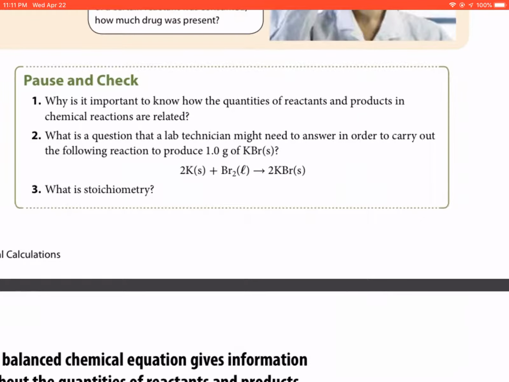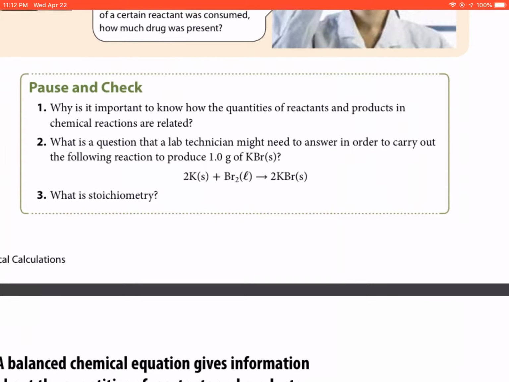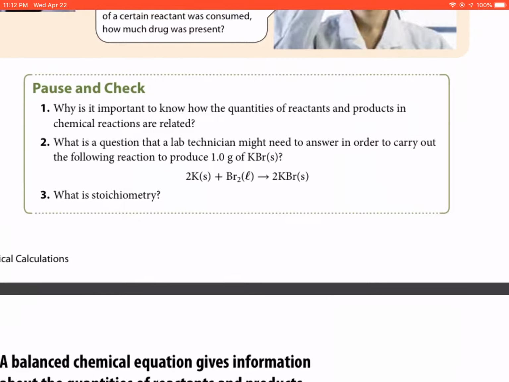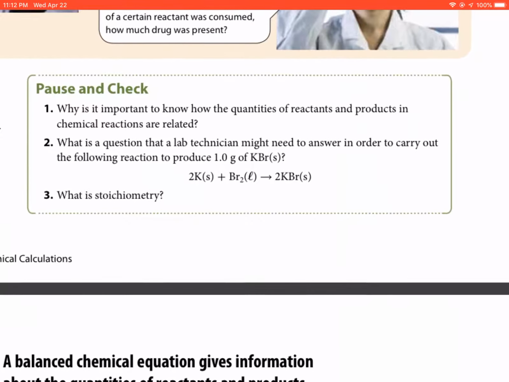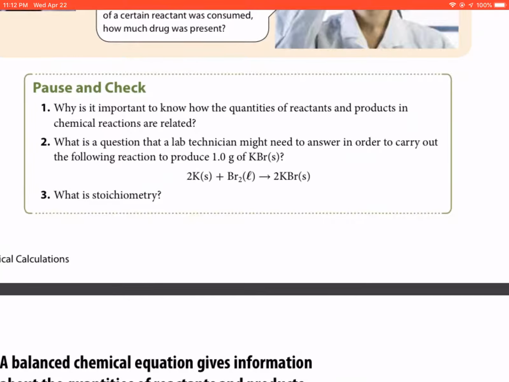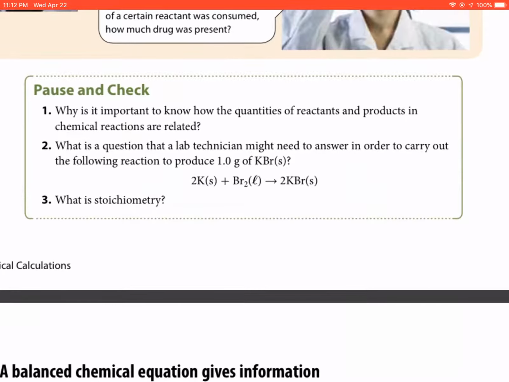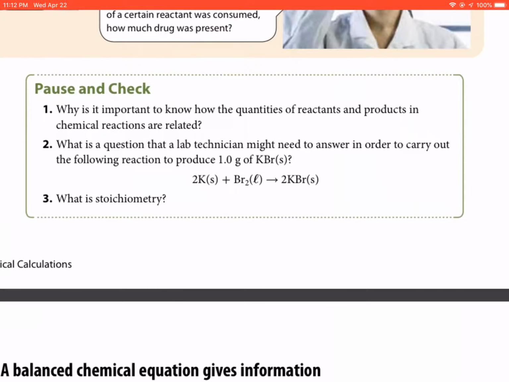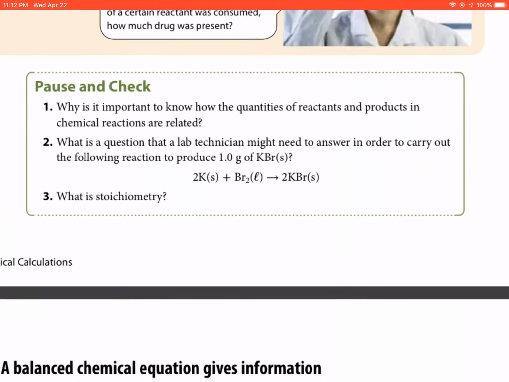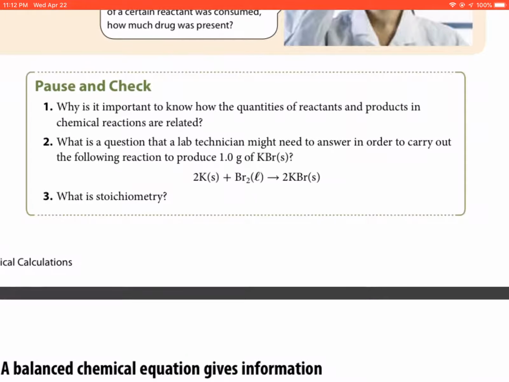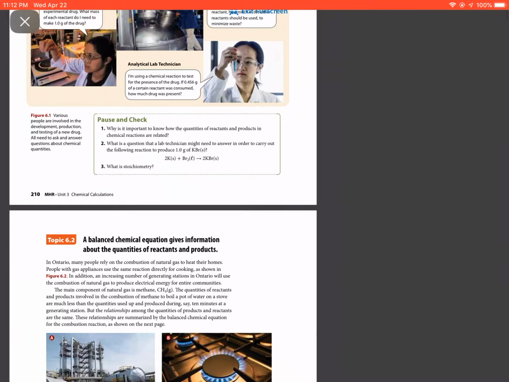Now, the goal here is always typically to make something, right? That's what chemists typically do, right? Chemical reactions are happening and reactants are turning into products. Now, that being the case, if the goal here is to make a product to sell, which is what business is about, it's about making new pharmaceuticals, making new food substances, making new industrial chemicals. If I know how much I need to sell, then I need to know how much of the reactants I need to make it.